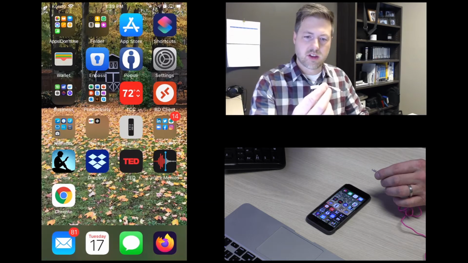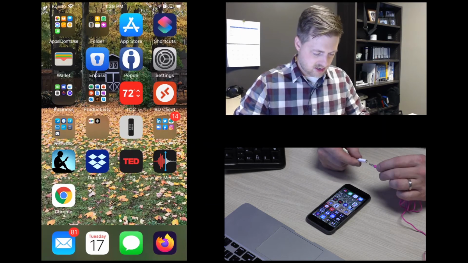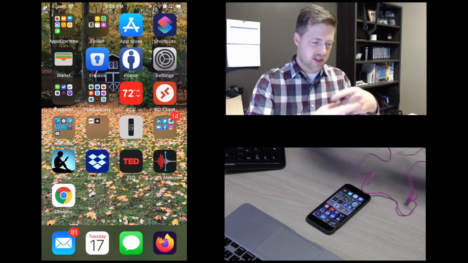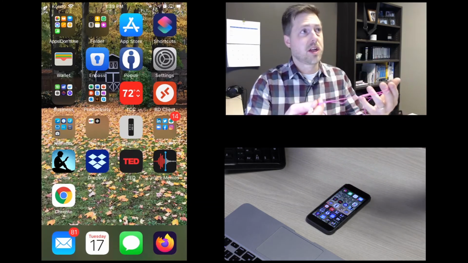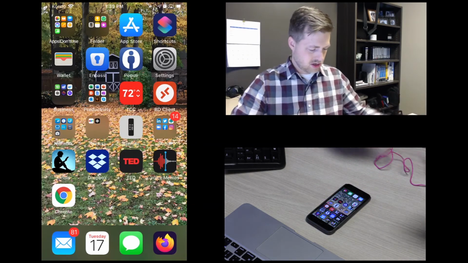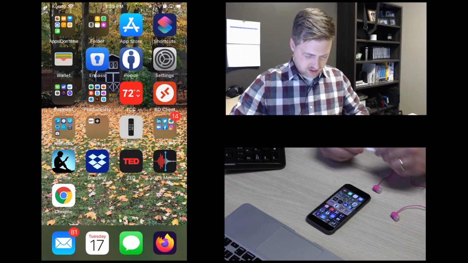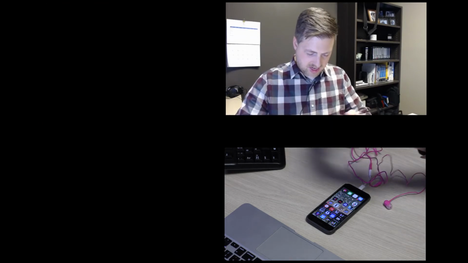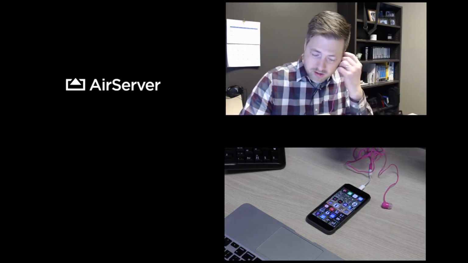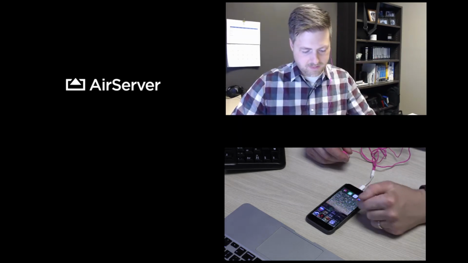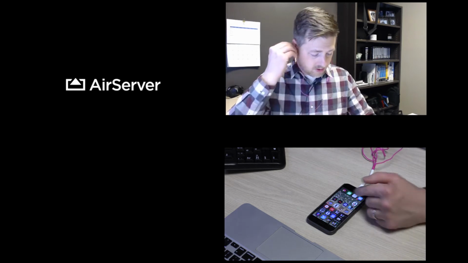So I've got this handy little adapter that goes from a 3.5 millimeter jack to the Lightning jack. And I'm going to take my microphone, which is a $5 pink headset that I bought at Walmart this morning, only because they didn't have black, but this works for the purposes of this demonstration. So we'll plug it in, and we'll plug it into the phone. The great thing about a headset like this is that it has a built-in microphone, and you can hang it around your ear and get the microphone closer to your face than the built-in microphone of the phone.